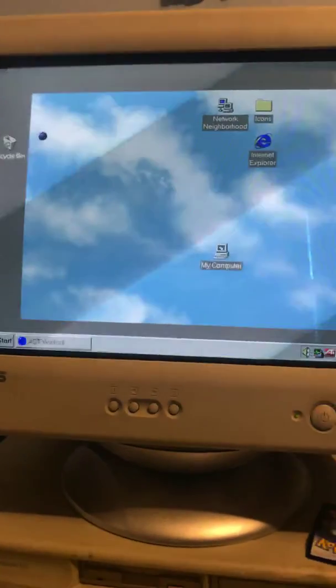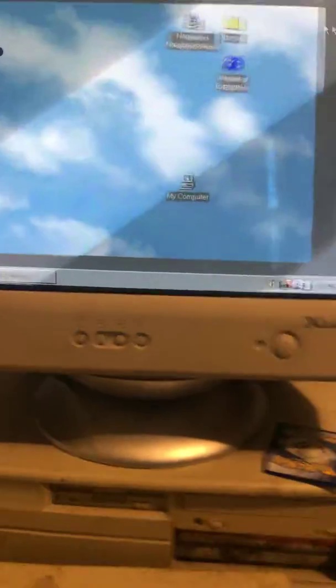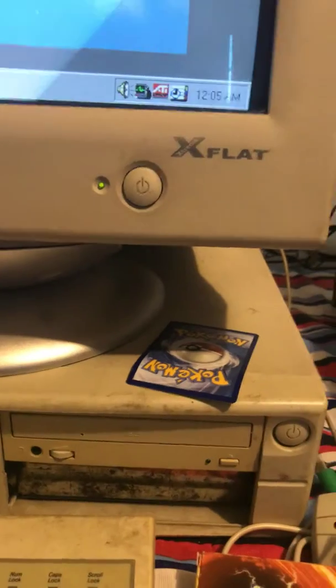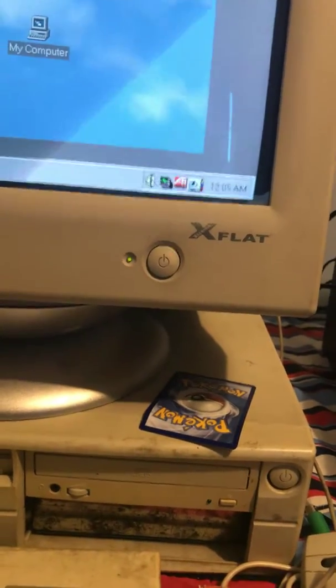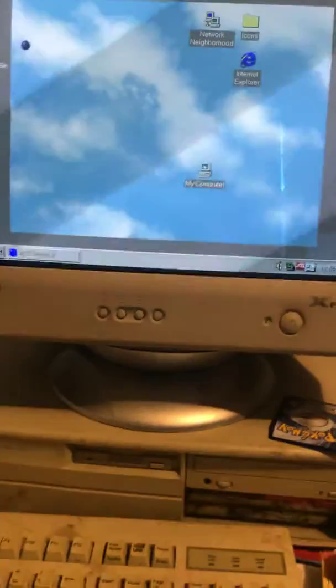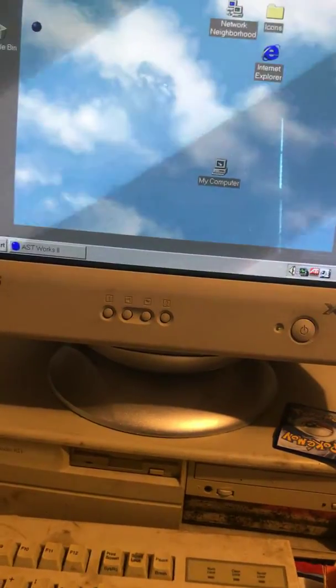Overall, this computer works still pretty good after 20 years. This thing sat in an upstairs room for a decade, because when I turned this on, it was set to March 4th of 2005. And that was in 2017.